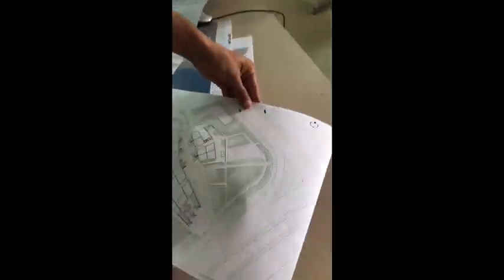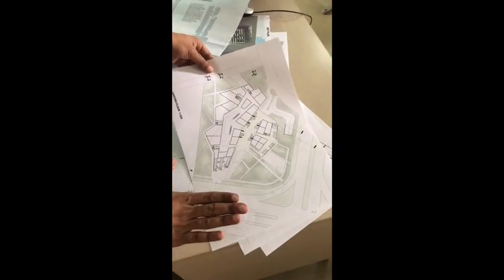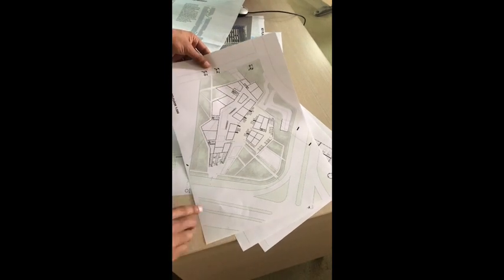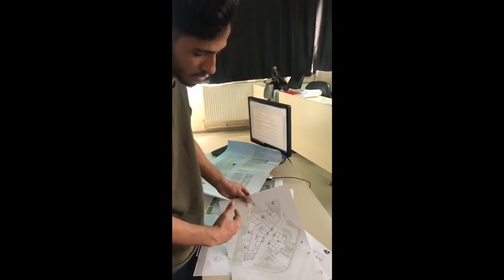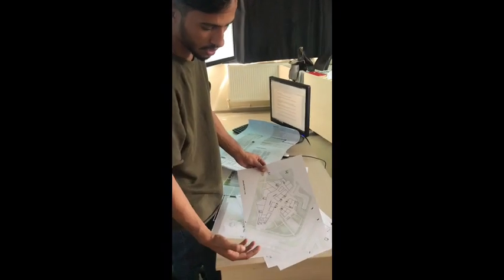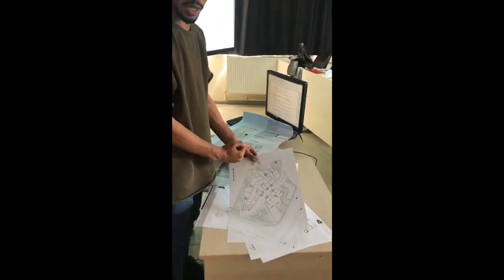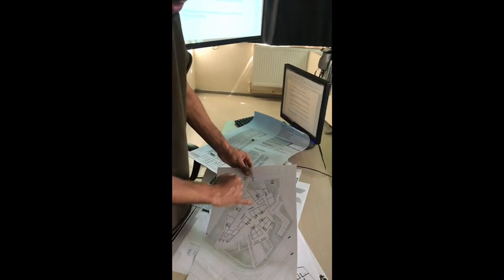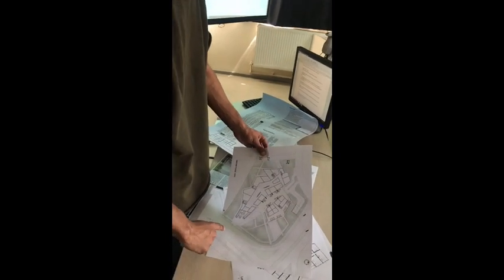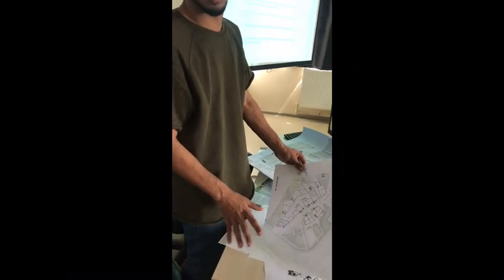This is the ground floor. Actually, the ground floor is only an open shopping mall. This is the coffee shop, and we have an umbrella above it, like a pavilion, and the entrances come from it because this is a closed area and the people come from this place. And this is the entrance, because this is the main road, but it cannot be opened because there is so much traffic.